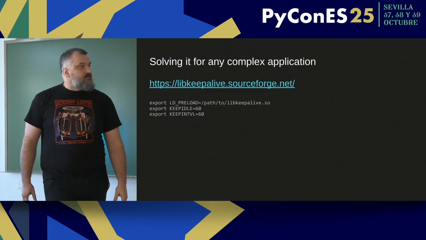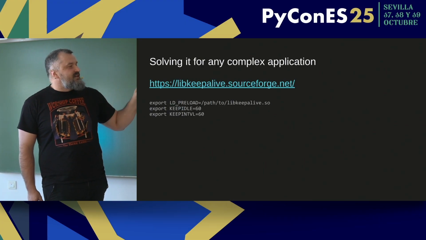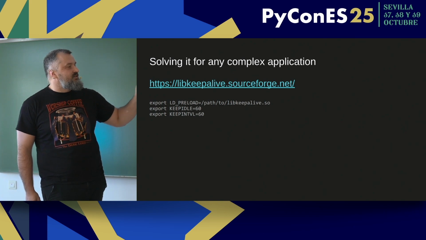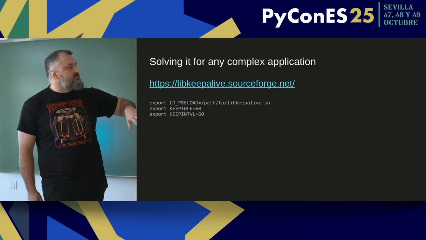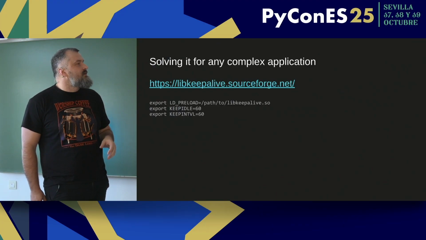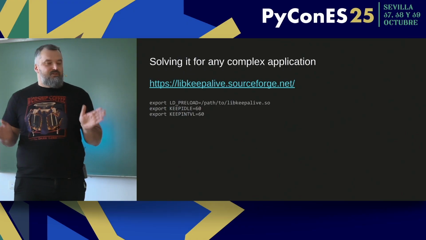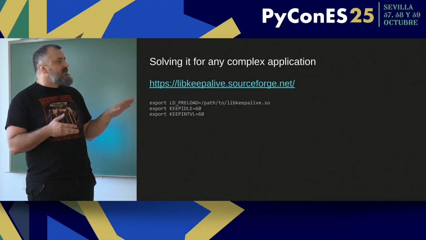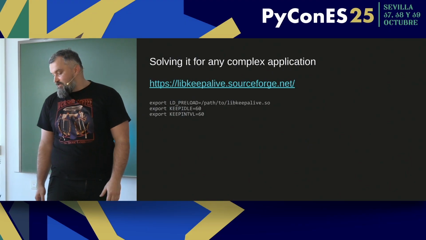How I solved that for Scala, there's actually a library that intercepts socket creation, and it will force all sockets to have this 40-second idle time and interval. If I'm too lazy to look up the configuration parameters or how to pass them down to the lower level to actually get those set, I just load this library and it takes care of it for me.